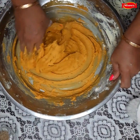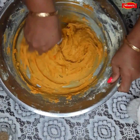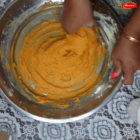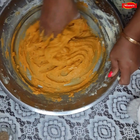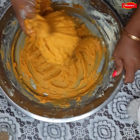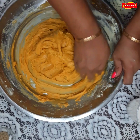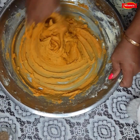I have finished mixing the batter, so you can see it has become very smooth. Now we will put this in the mold and make the Khara Kaddis. See, it is well mixed. If you feel it is very sticky, you can apply some oil to your hand and then put it in the mold.